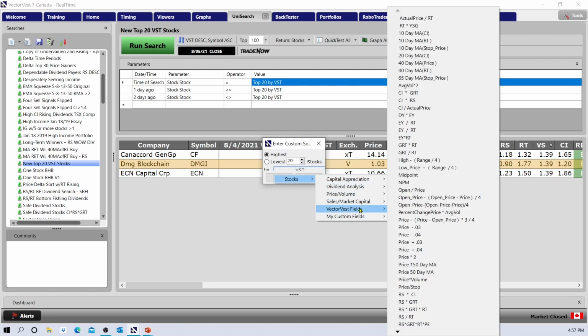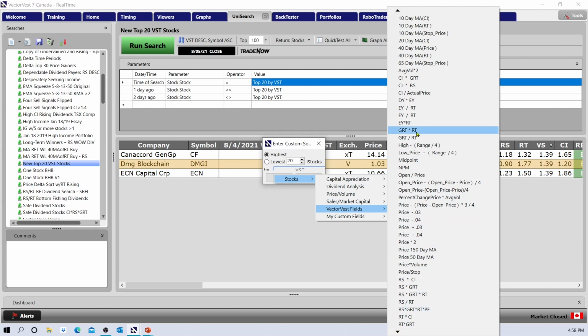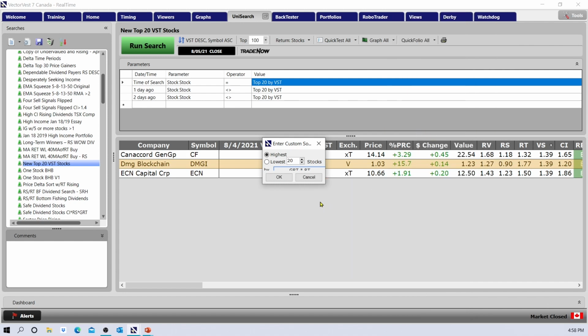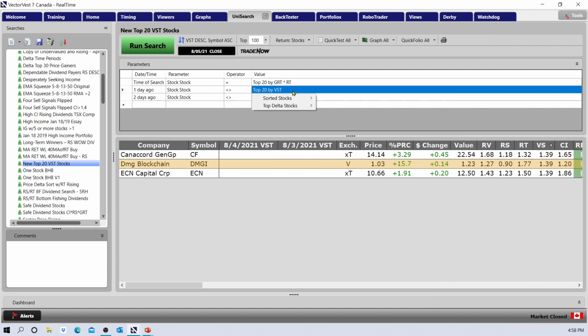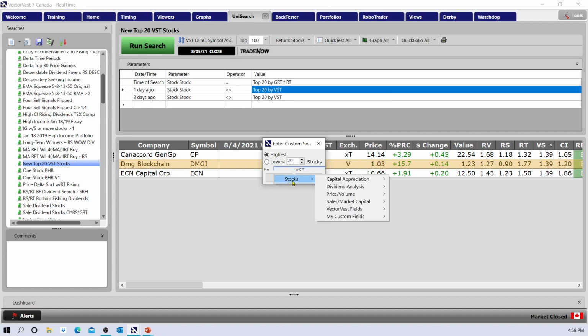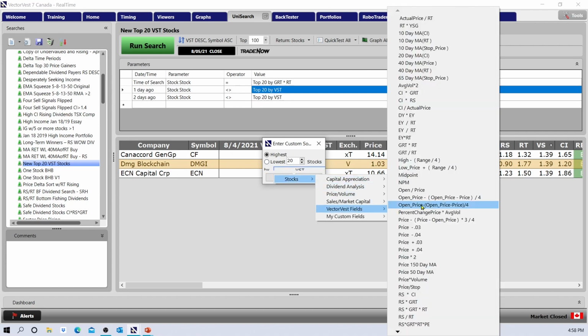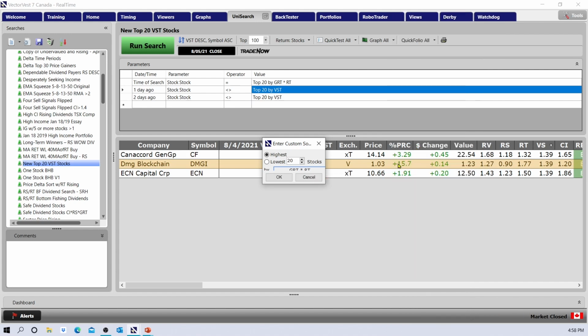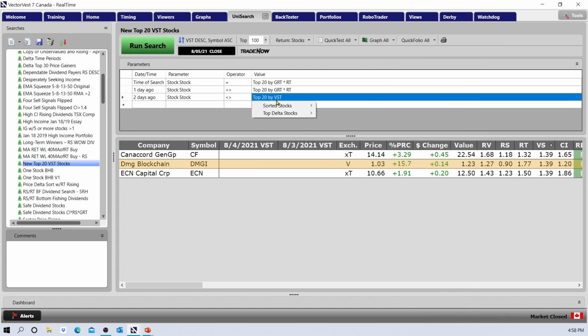Maybe you want to go stocks, VectorVest, fields. Let's try growth rate times RT. And so you can get the top 20 going there. Just make sure if you do change the sort that you are consistent. VectorVest fields, growth rate times RT, in all your parameters here.